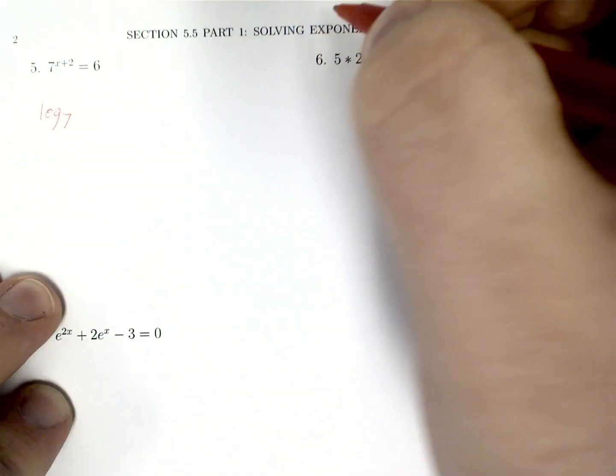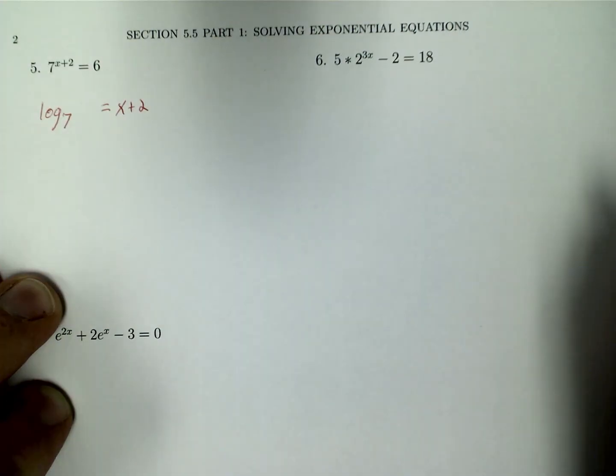So what is the equivalent logarithmic equation? Well, we have an exponential with 7 as a base. So the equivalent equation should be a logarithm with 7 as a base. The output should be the exponent, and remember, the output of the logarithm is now the exponent, and the exponent should now be the input of the logarithm.